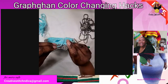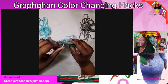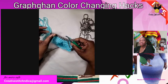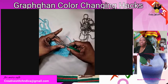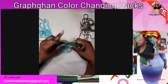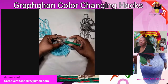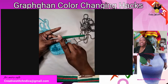So laying the yarn is like this, right? You're going to lay it over and put it around, like that. And then you're going to pick up your background color, continue your background color, finish it off. And as you're doing it, you're going to do the next stitch, right? So as you're doing that next stitch, that's when you're going to stop.